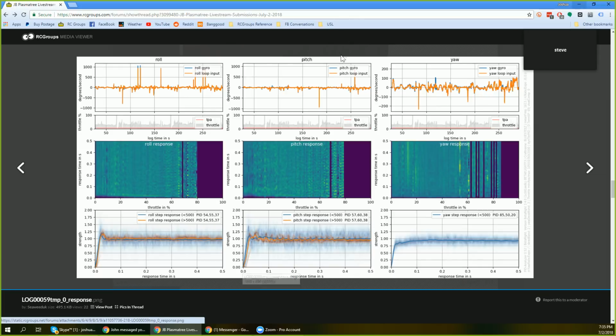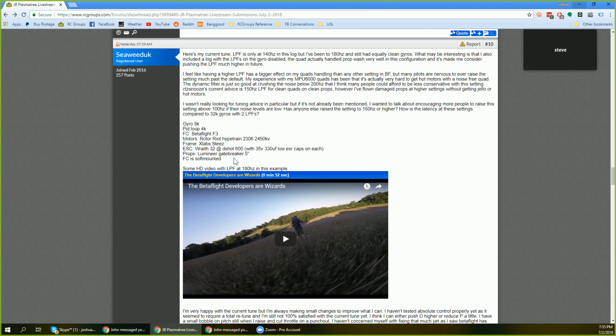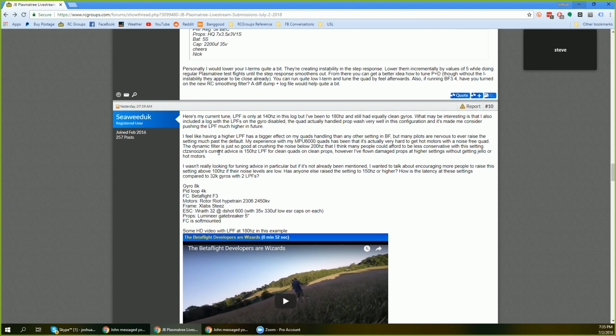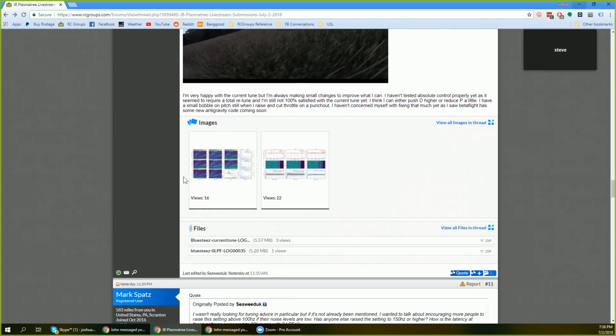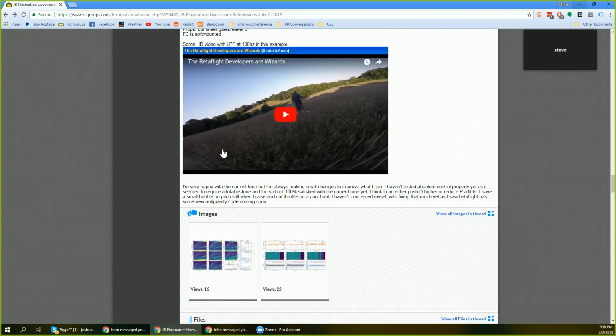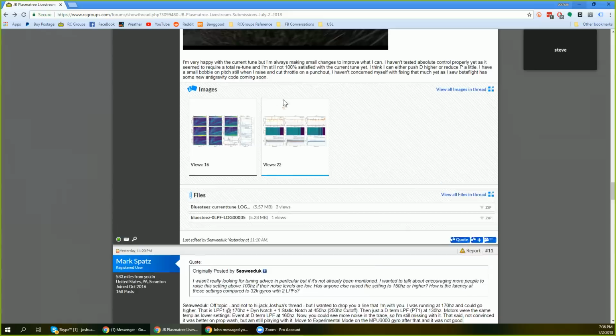Yeah. He got it to where he wants it. Okay, I like that. Let's see. And it says here he's got low pass at 180. I can't quite see where I read that, but his low pass is at 180, which is quite high. But if you're doing that without hot motors, you can get a good tune. And you can see an example of that here if you want to go to the thread and take a look at it. Look at the noise graph once here.